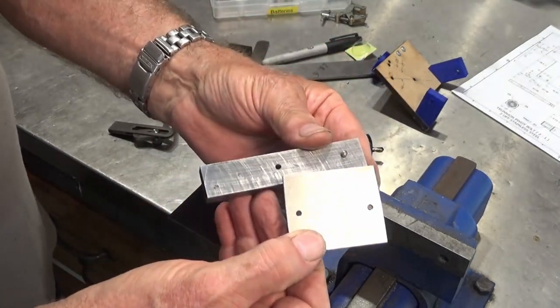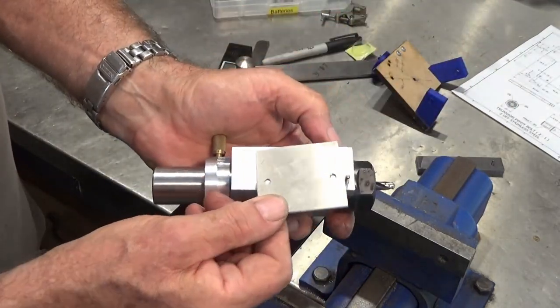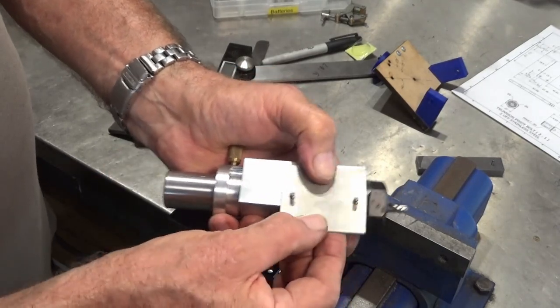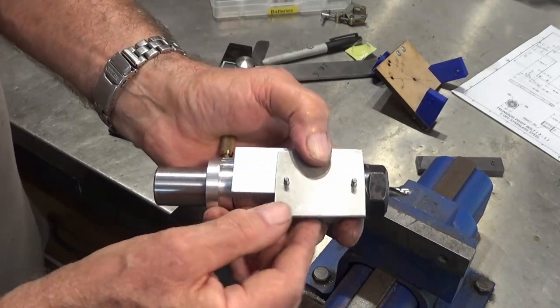Now I tried it out in a bit of scrap, and I tried that bit of scrap on our collet block, and everything slides together, goes on nicely. It doesn't rattle or move around at all, and it doesn't bind, so quite happy with that.